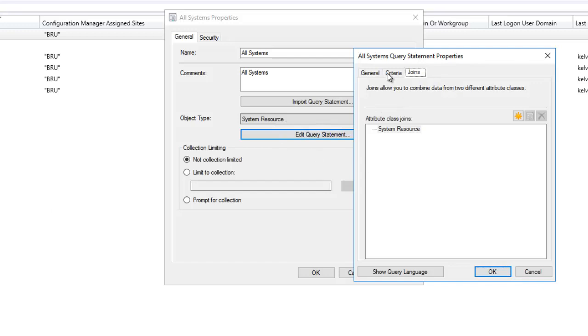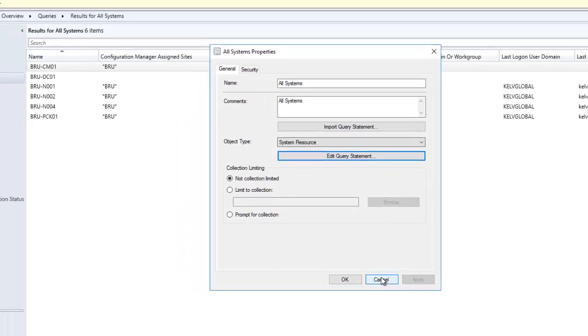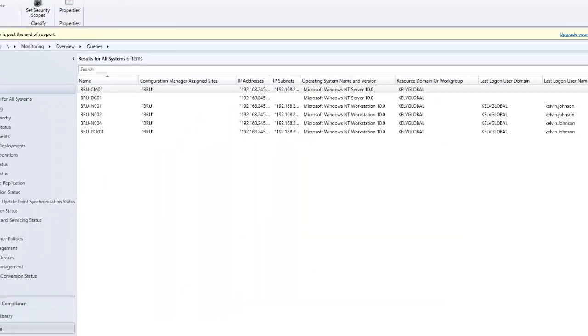If I go back to Criteria, if you are familiar with T-SQL, that's your SQL table and the select statement used by SQL to gather information from a database. In order to gather extra information spread across multiple databases, you need to join those tables together. But we are going to come to this in a different video entirely when we start creating more queries. So let me click OK here, and then click Cancel. Let me go back to my query.